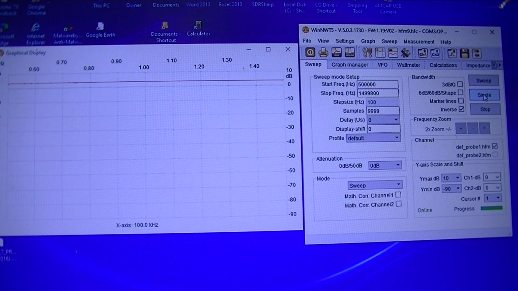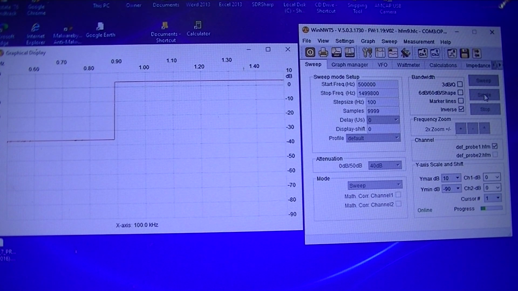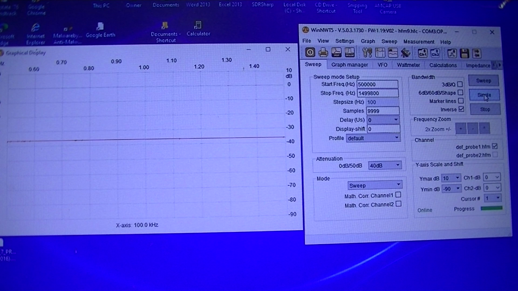And it's just not there. And you see there's absolutely nothing showing at 1 megahertz at all.